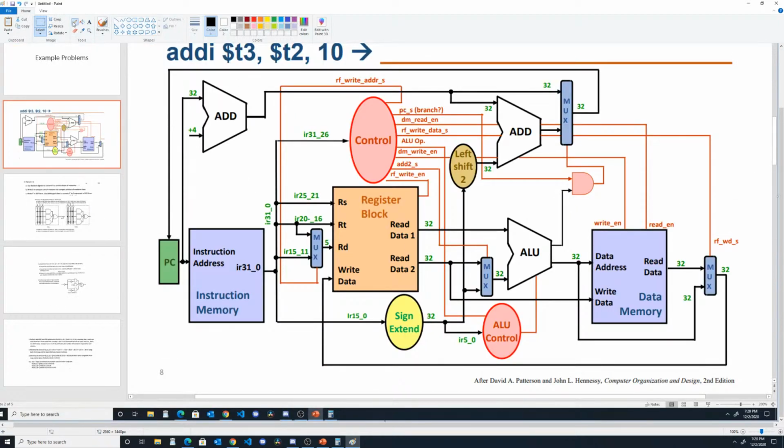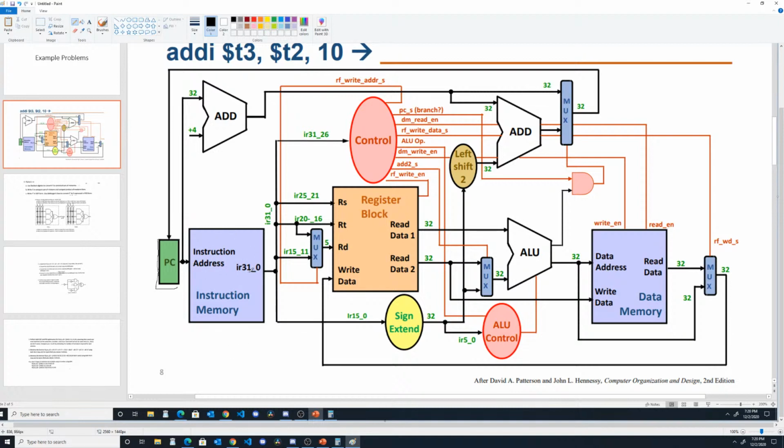So this is the program counter right here. We can increase the size of this. What this does is it holds the current instruction address. So when we start execution, this add immediate instruction is at some point in memory, and that address is held here. This is the instruction memory. So what happens now is we begin, we load the instruction.